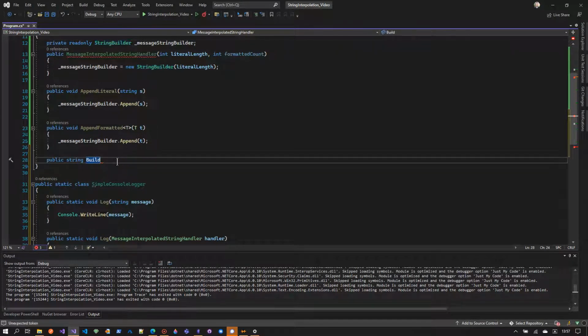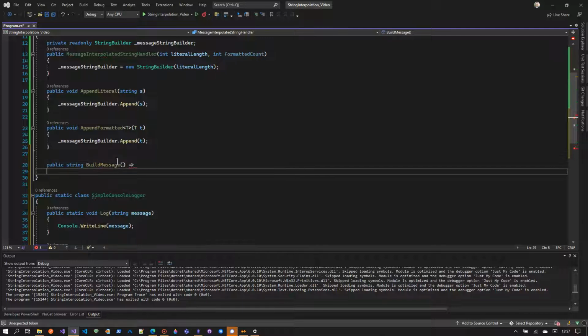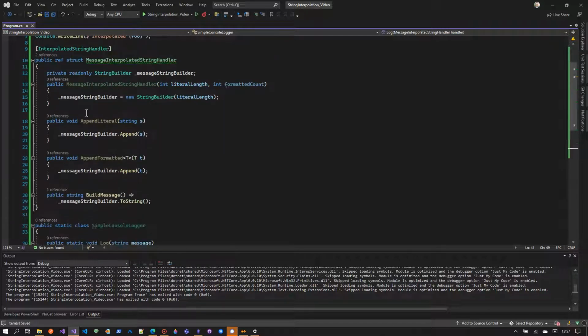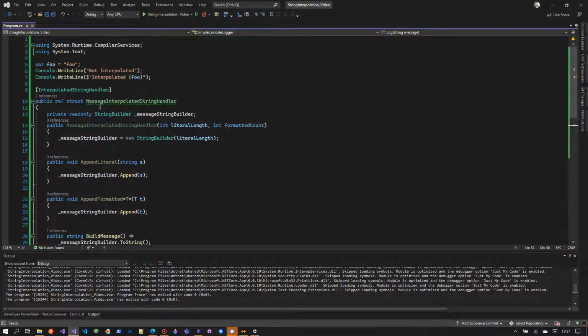So build message. And here, build message. There we go. So let's get these lines using our new code. Log.